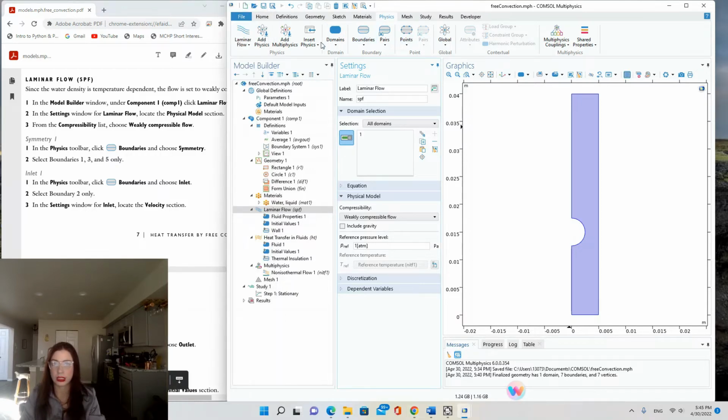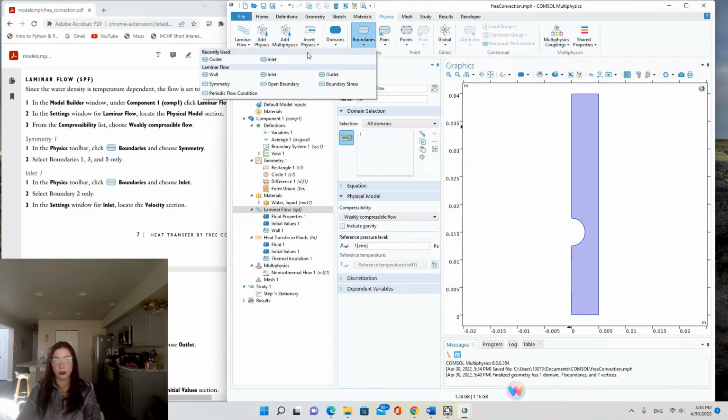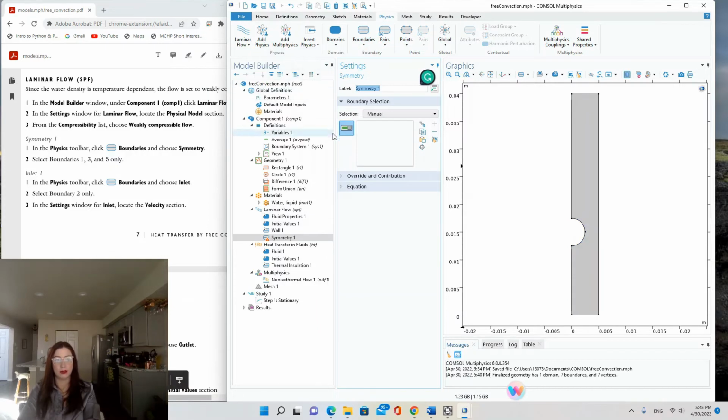So Physics, Boundaries, Symmetry. So we're creating a symmetry condition for boundaries 1, 3, and 5. So this is the vertical bounds of our two-dimensional model of flow.